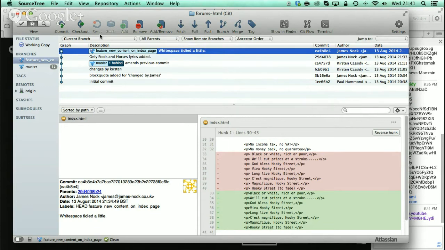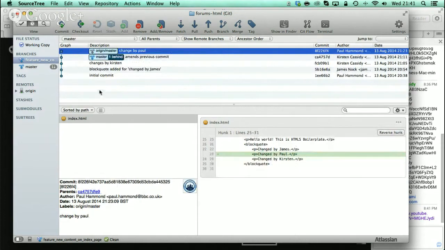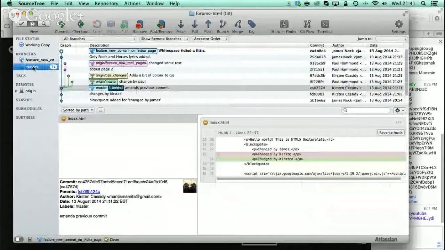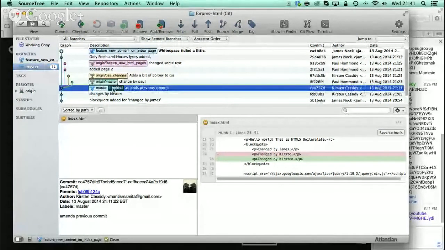If you were to go back to master, shall we do that now just to show you? Tell you what, hang on a second. In that view, click on master current branch again. Okay, now double click on master on the left hand side where you've got branches. Click on master there. So that will move you over to master for a second. Just double click on that. My master seems to be one behind. Yeah, that's okay. So, hang on a sec. Double click where you've got master here.